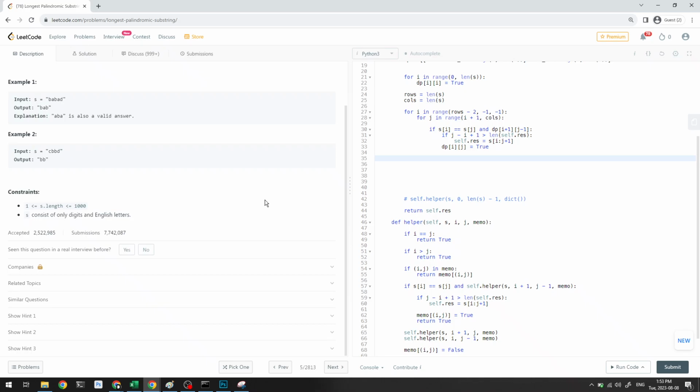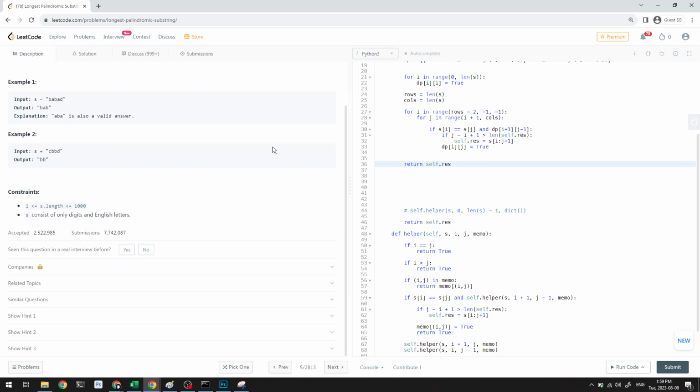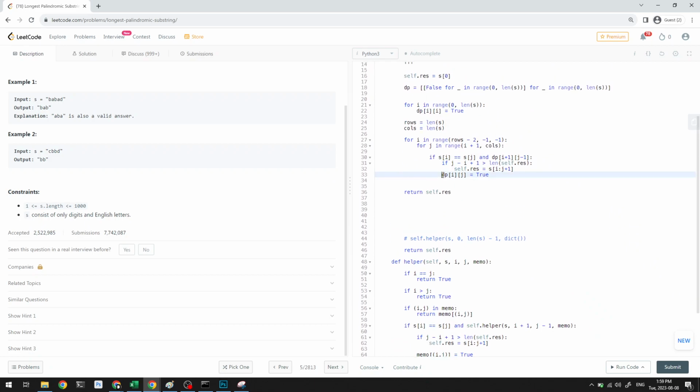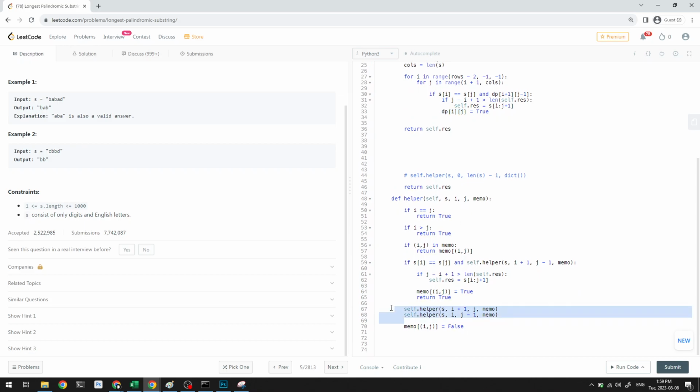So what can we do here? Well, it turns out that luckily we don't even need to consider these two cases here. And the reason is because we're actually not returning from them. We're doing the recursive call, but that's already all captured in this DP array here. Because if you think about it, when we're doing the recursive call, really the bulk of the update happens when we do something like this, right? So we don't even need to consider i plus 1, j and then i, and then j minus 1.